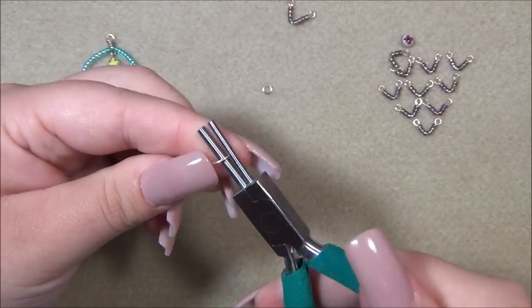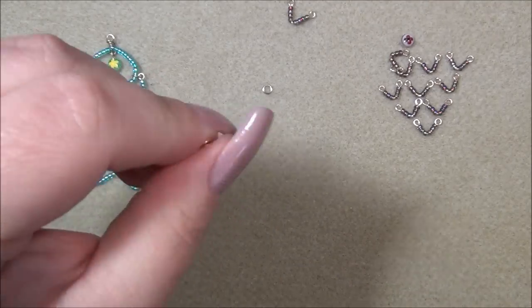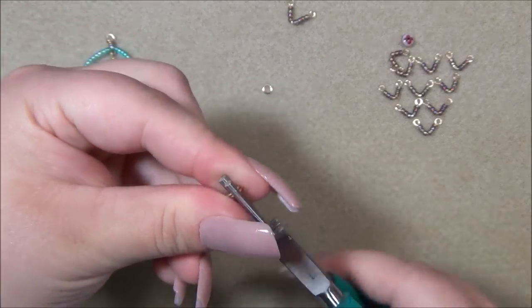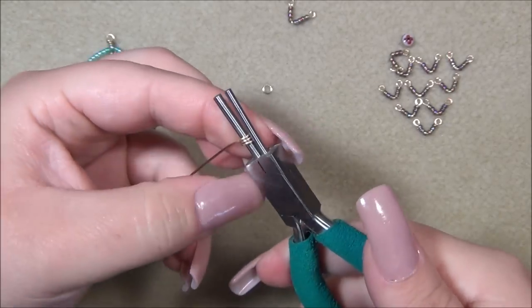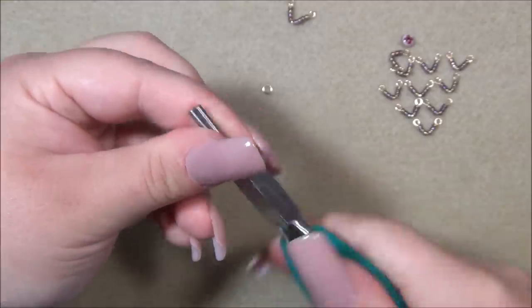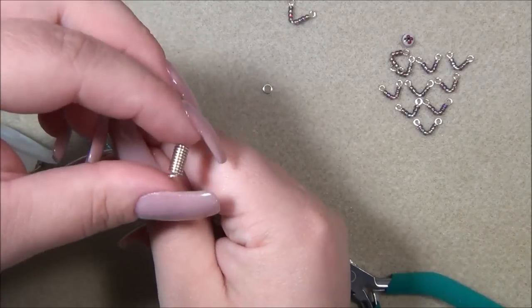making my rings. And I will fast forward through this because it's time consuming, and every so often I have to take it off and squish it down because, well, sometimes it likes to separate. And I do find the closer to the hinge that I hold it, the easier it is to make these. Okay, now I'm going to cut them.